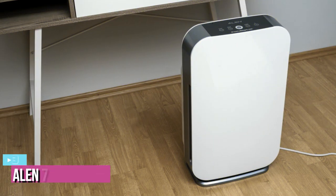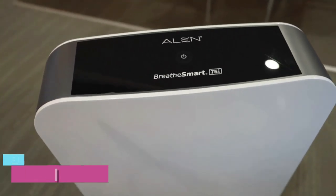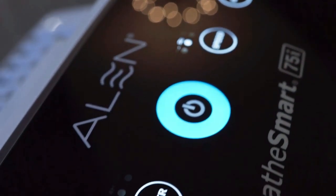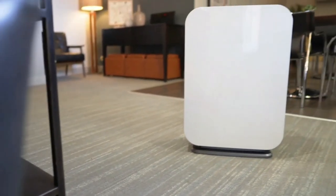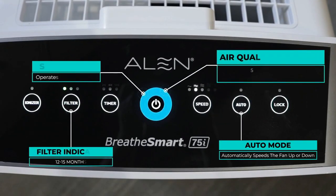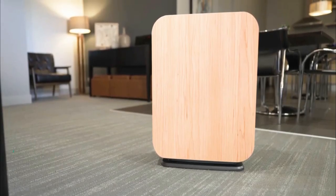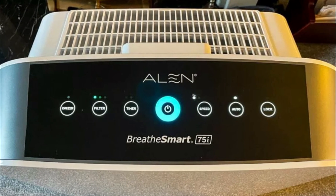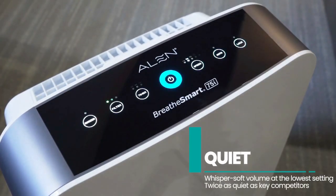At number 3, we have the Elend 75i Air Purifier. If you are in the market for an air purifier that is truly capable of cleaning up the air in a large chunk of your house, then this is the model for you. This unit is able to purify up to 1,300 square feet, which should be more than enough for one floor of your home, if not the entire space. It is sized at 12 x 19 x 27 inches and weighs 27 pounds. It comes equipped with five different fan speeds, so the higher the speed, the more air it will clean at a time.